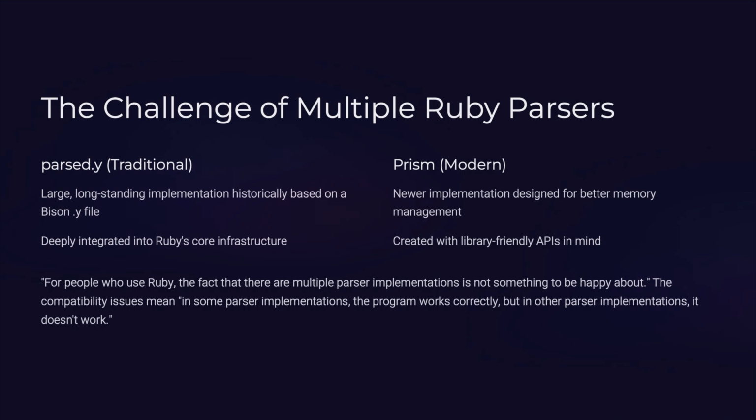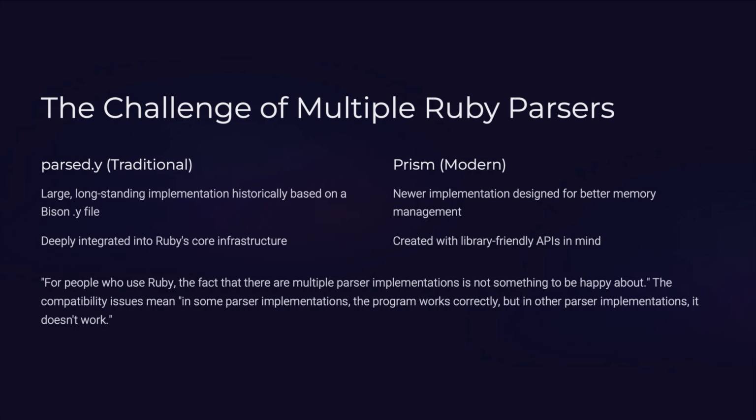Okay. And while the core Ruby language itself uses these two, the broader world of Ruby gems and libraries adds complexity. Some might wrap these parsers, others might have their own limited parsing logic. The potential for subtle differences just multiplies. So, from a developer's point of view, this is where the pain comes in. Having multiple parsers isn't really a feature if they disagree. No, definitely not. If your code parses fine with parse.y, but throws an error, or worse, produces a different result with Prism, you're facing a compatibility bug.